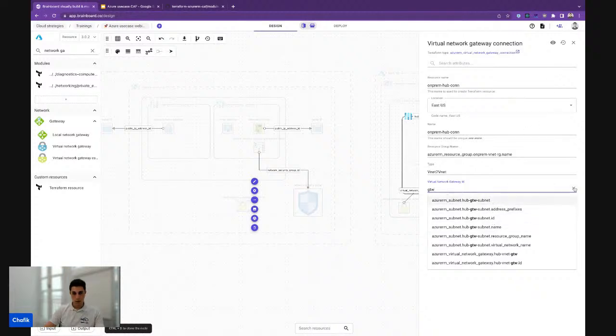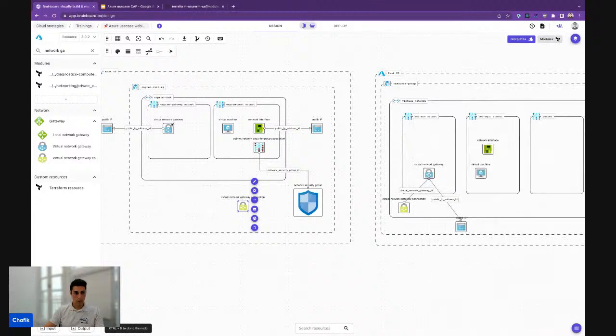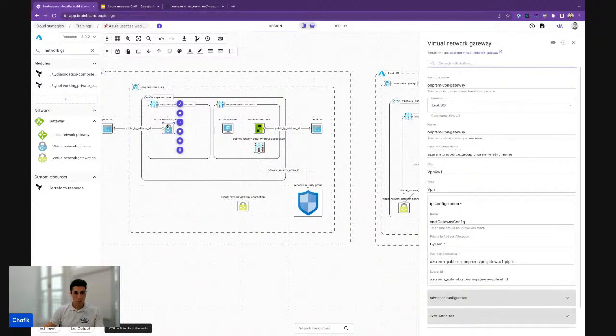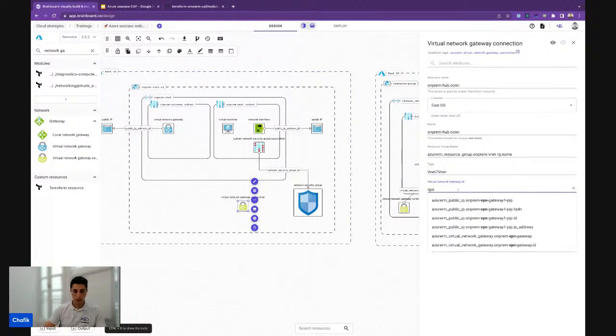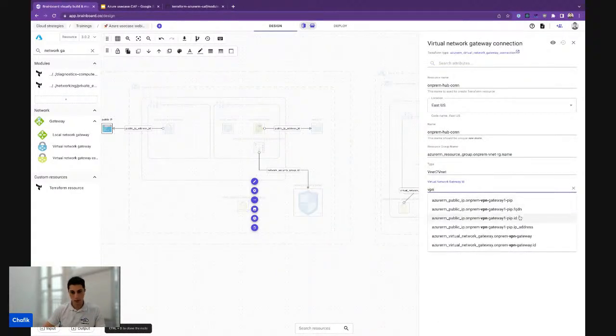Okay, I'm gonna add it just after. I'm gonna get the name of this virtual network gateway ID. All right, it is called on-prem VPN gateway. Yes, this one.